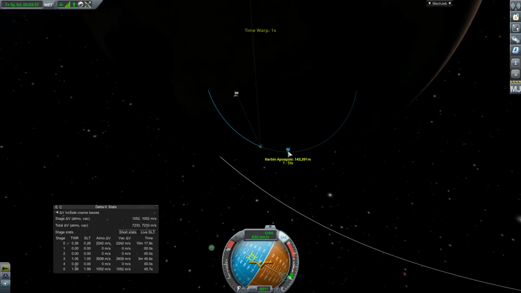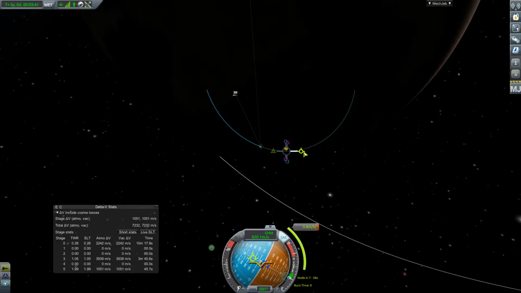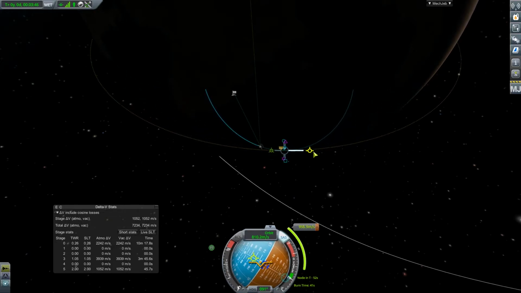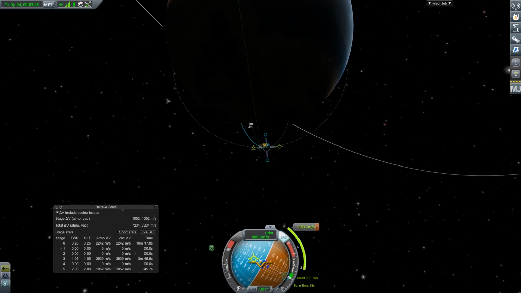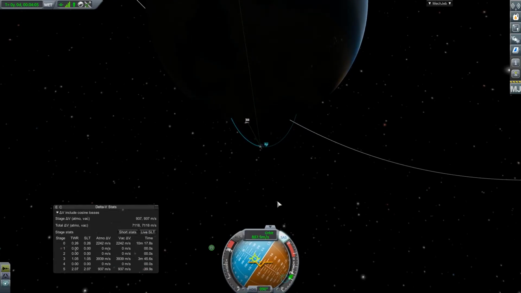About a minute from the apoapsis. So let's just add a maneuver here and see how much it would take to get us into actual orbit. Still need a little more. So about 1300, we're a little short, and that'll be about a minute burn. So we can go ahead and burn now. Go ahead and do that.